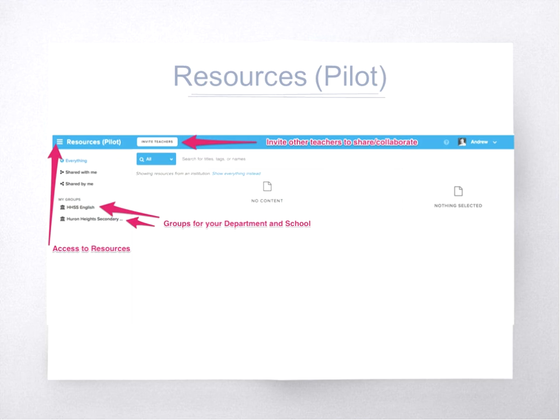And basically you have the option, you don't need to, but any lessons you create, you can add them to resources and you can share them amongst your department or amongst the school. So a really nice feature, if you work collaboratively and someone in your department creates some great lesson plans or a great unit plan, they could dump them in here, and then everyone else within your department or within your school, depending on how you set it up, would have access to those specific units or lesson plans and could just quickly import them into their own lesson planning as well.